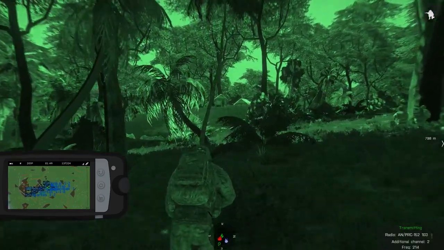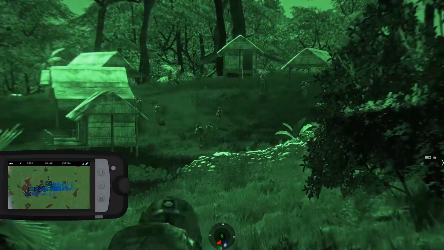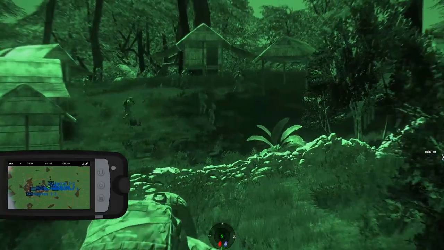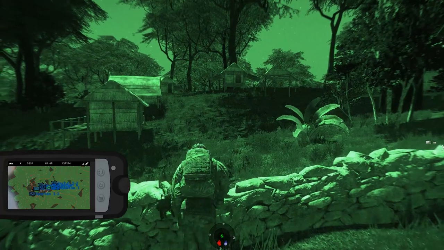1-4, we are proceeding westward. We are on the eastern side of the compound, watching northeast. So you guys are covered on that side. Red copy.